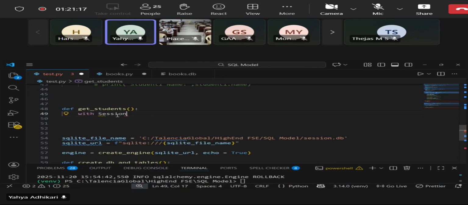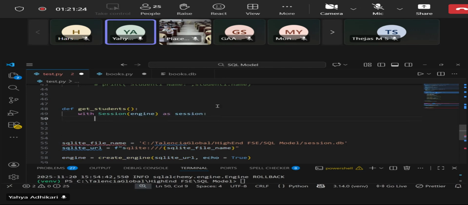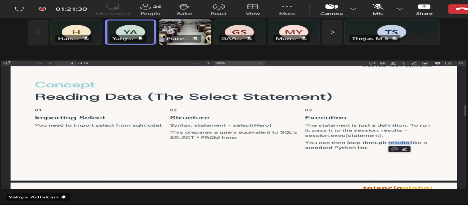So with session, we can create multiple sessions as session. Now what do we need to do? We need to write a statement. That statement will ask the question, and then we will use execute to actually ask the question back to the database.